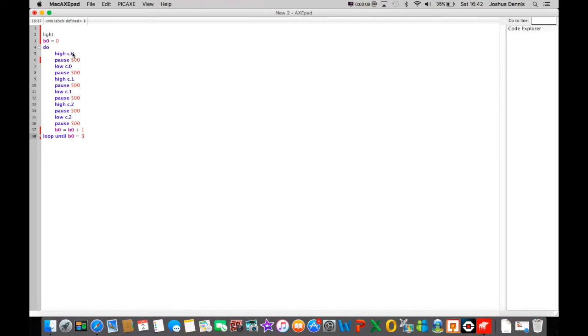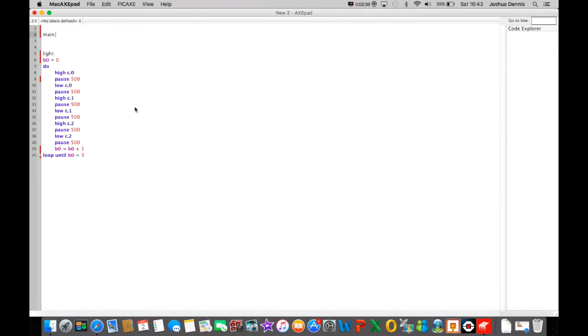There we go. Now, this is our light program, but I want to make it so that when I push the button, this happens. And so we're going to make another program within this. So just enter down a couple of times like that. And we're going to call this program main, like that. Now, main is the standard name for your main program. In fact, you can call this anything, okay? But I call it main because it's nice and simple and easy.